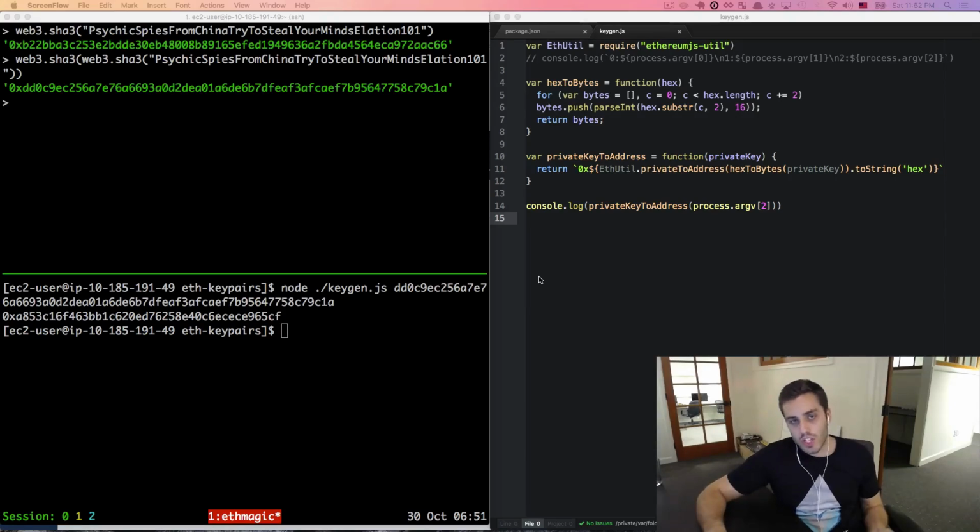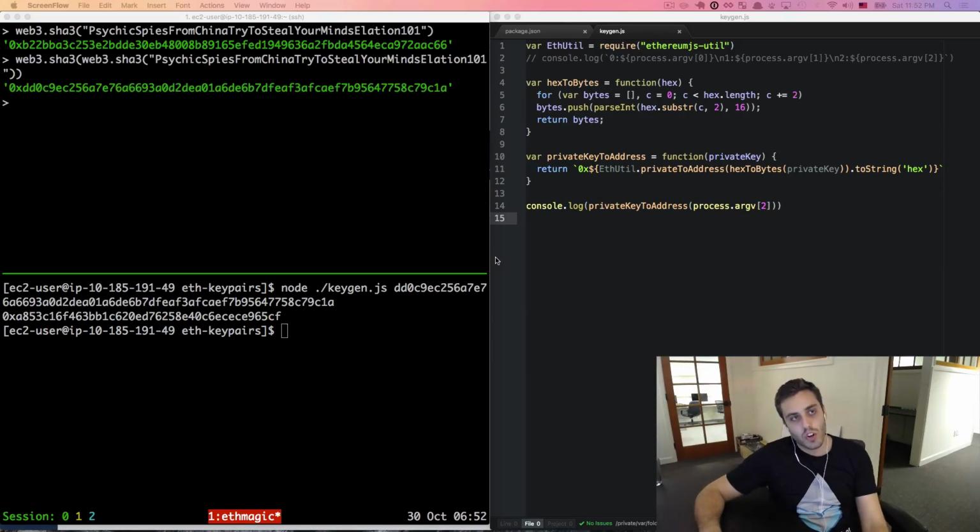Now, there's actually other stuff you can do with your key pairs as well. For example, you can sign arbitrary strings of data with your private key and then verify that it was signed with the private key using the public key. That is really cool, and you will see examples of that coming later in the screencast series. We are not done with key pairs. This was just a really quick overview.